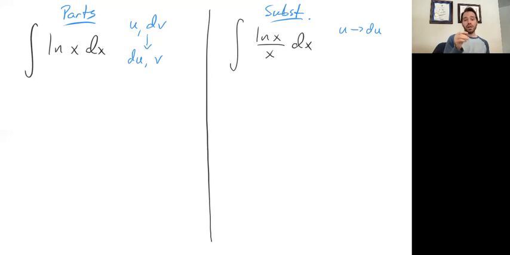So let's look at why integration by substitution is not a good fit for this first one on the left. In order for integration by substitution to be a good fit for something, it has to be in two pieces because otherwise there's no u and du. Here there's really only one piece and that's the ln(x) dx.